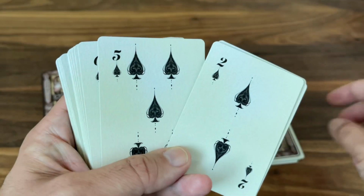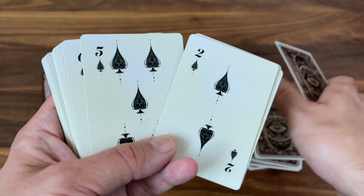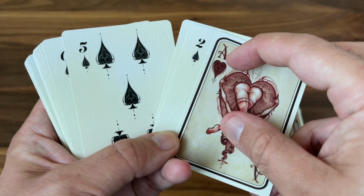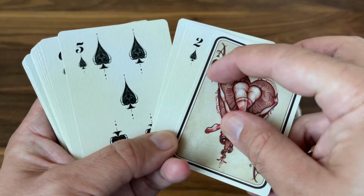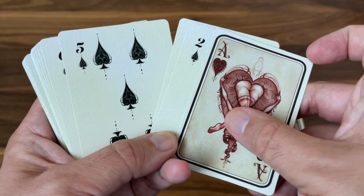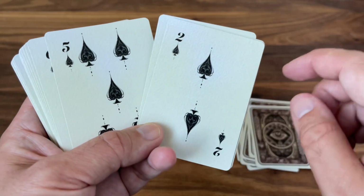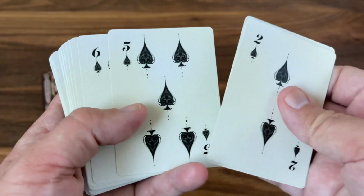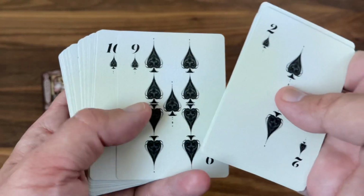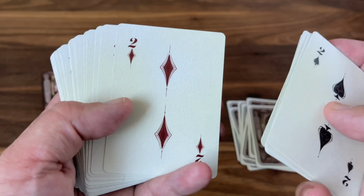Interestingly, he went with a different positioning and style of the pip and the index in the corners compared to the ace. You'll see here the nice large index, big fancier pip, and a little bit smaller and no exterior border on the number cards. Interesting choice to differentiate with these, but overall I think nice custom pips. I just would have liked maybe a little bit more continuity with the aces. That'd be my only wish.